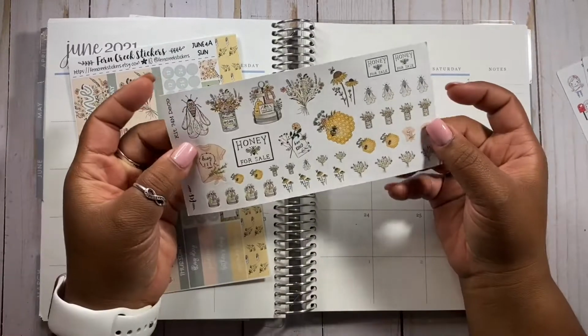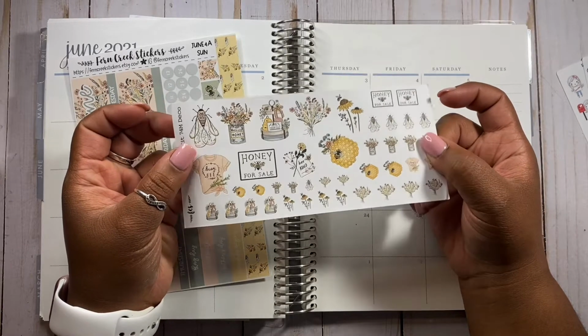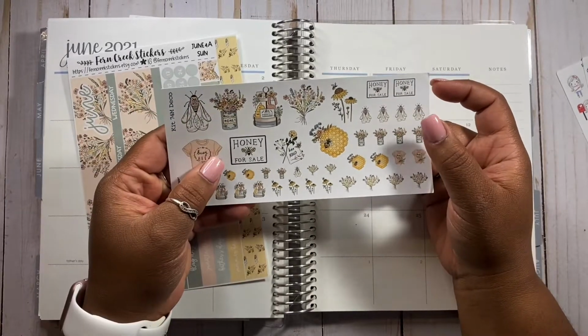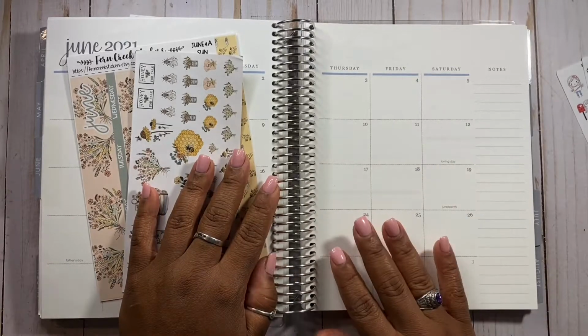And then I also recently just picked this up. This is the Deco. I believe it's for the weekly kit, but I will be using it for the month if I can, just to add a little bit of Deco to the spread. So let's go ahead and get started.